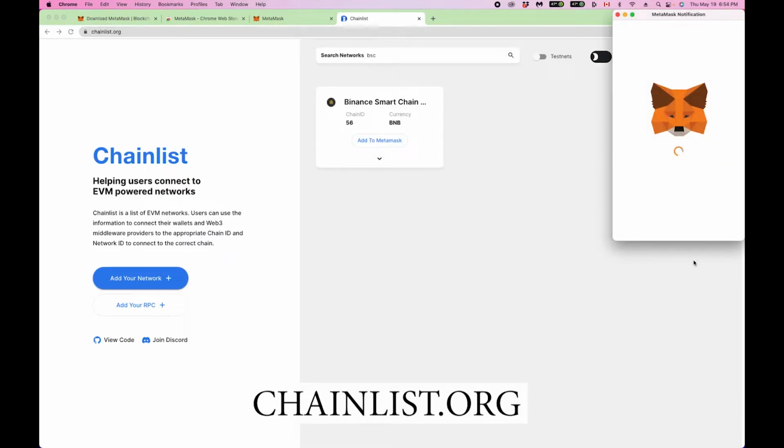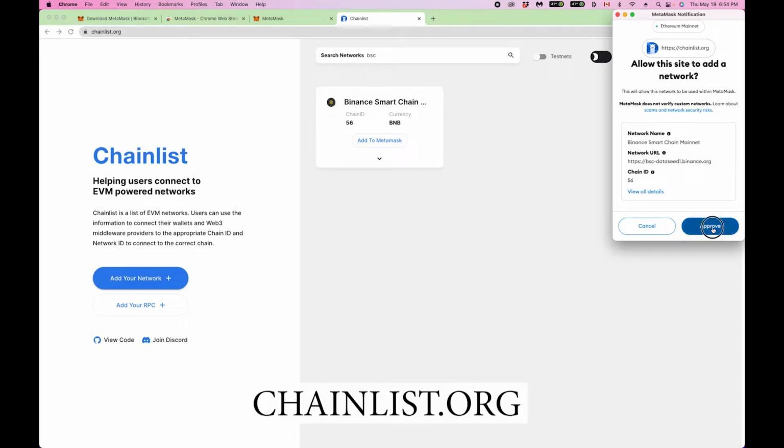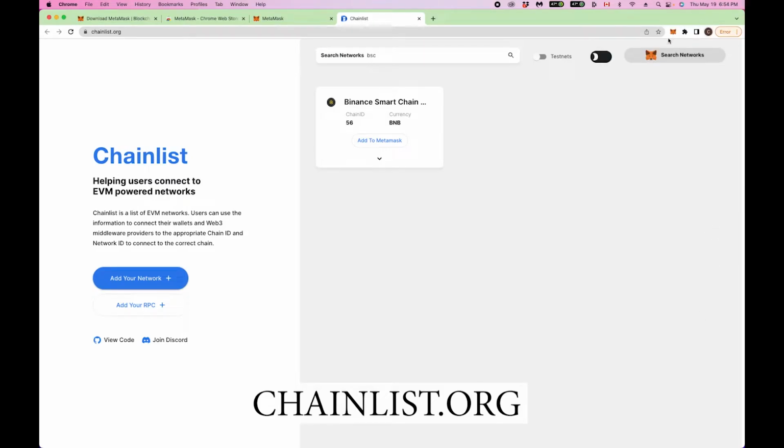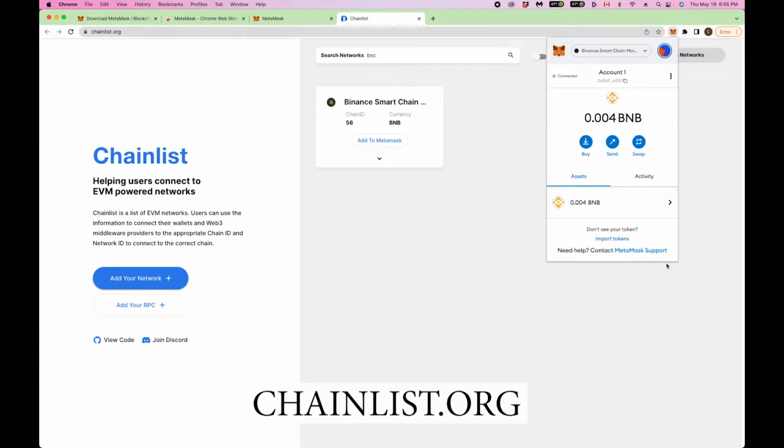Okay, so now we can add it. We can give it permission, and we want to switch the network. So we do want to switch to the Binance Smart Chain network in this particular case. So now we are in the Binance Smart Chain network, and we can see our assets.